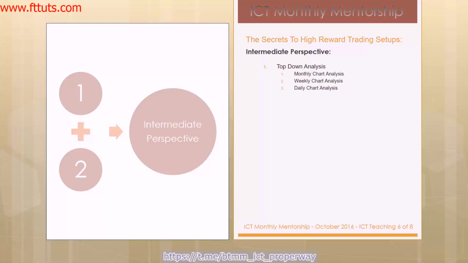By having these intermediate perspectives, again, you have to have at least two of these areas of focus in agreement. So in other words, you could have an idea on a monthly chart that frames one of the two things that lead to your intermediate term perspective, and it could be off the weekly chart, or it could be the daily chart.